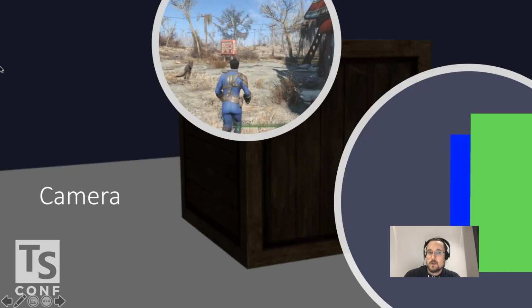But for now, there's an important concept that you need to know about, which is the camera. When we compare this to a website, for example, there's no concept of camera. The only thing we see is a website, and it has maybe buttons or images and so on. In a 3D world, you have a camera, and that camera has a position, and it's pointing towards something, and it's showing you whatever it's pointing at.